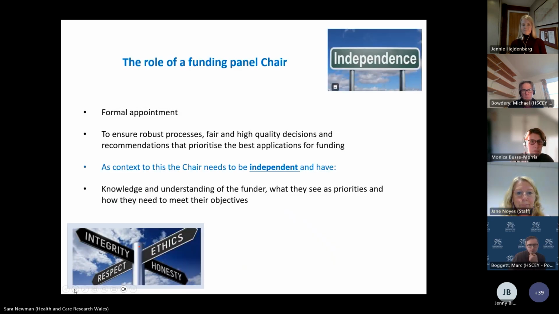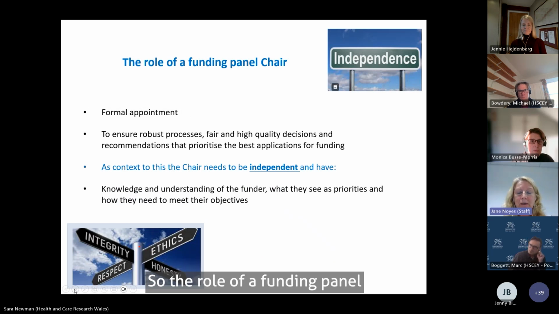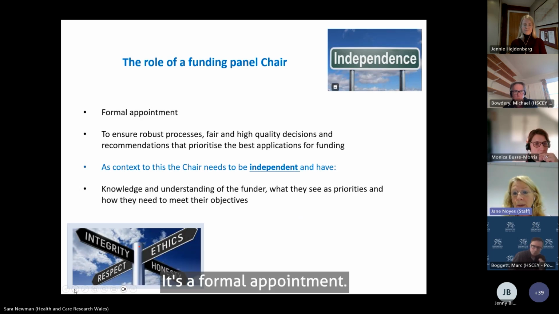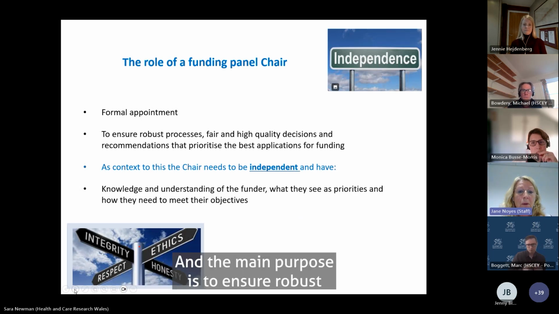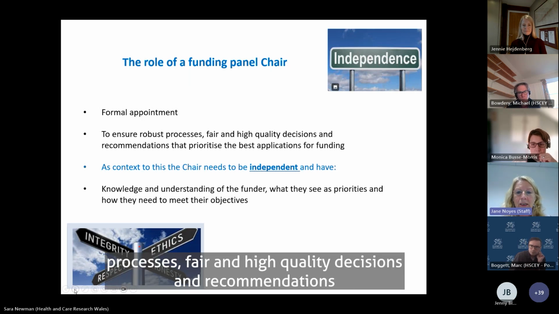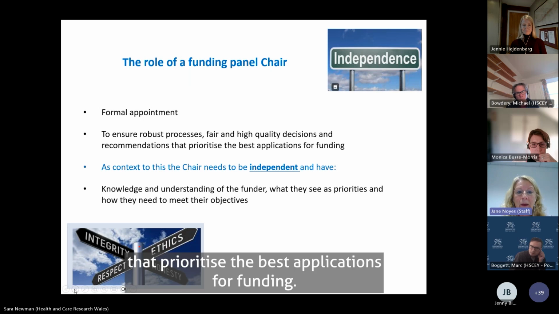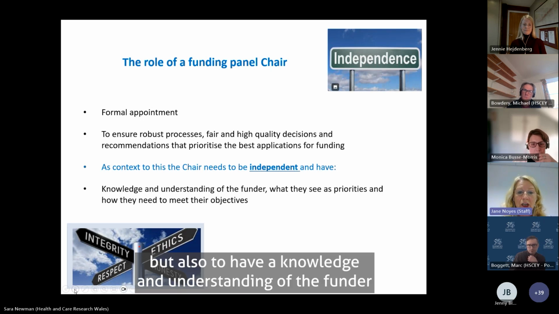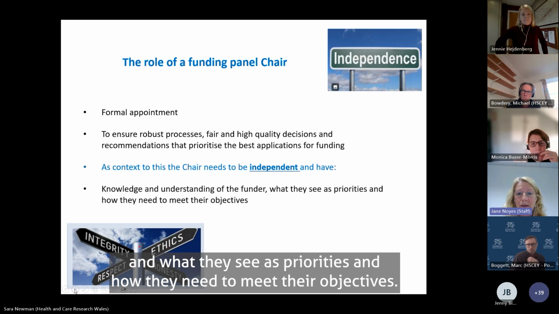Next slide, please. So the role of a funding panel chair is around both being independent and upholding integrity. It's a formal appointment, and the main purpose is to ensure robust processes, fair and high quality decisions and recommendations that prioritise the best applications for funding. As context to this, the chair needs to be independent, but also to have a knowledge and understanding of the funder and what they see as priorities and how they need to meet their objectives.